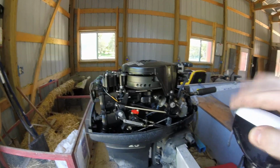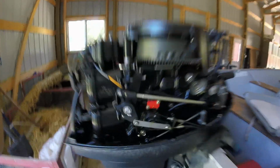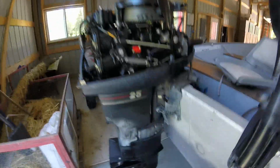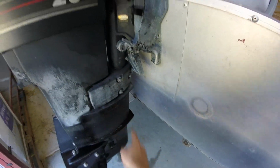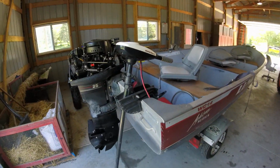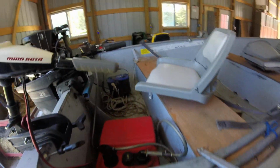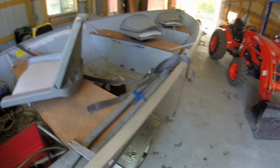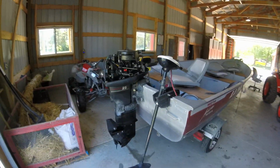So if you guys know what year this might be or something, maybe the AX 1440-06, maybe that. I'm not 100% sure. I tried looking it up. And I guess there's supposed to be a sticker like right here or something, but it doesn't appear to be there anymore. So I cleaned the carb and stuff, drained the gas. Still got to get that battery replaced. I got to get a new drain plug and stuff for it. It was just filled with garbage. But it runs fine. It doesn't have any issues. I just got to get that water pump for it.